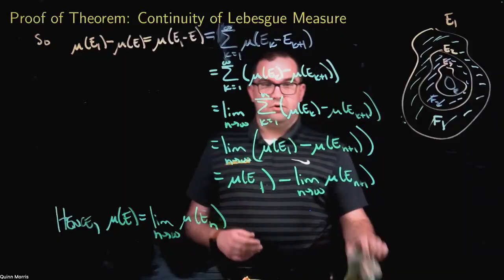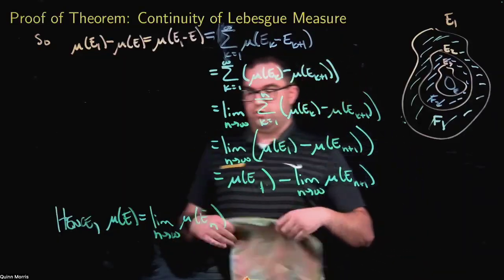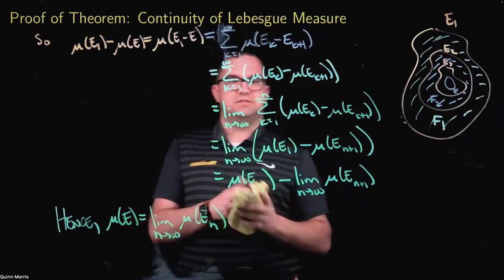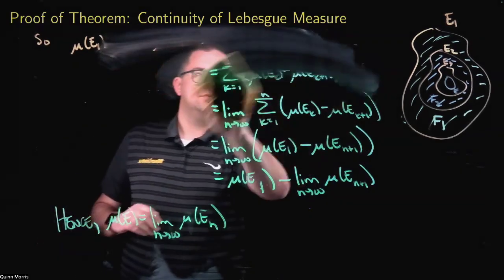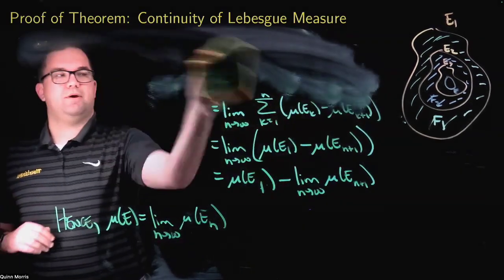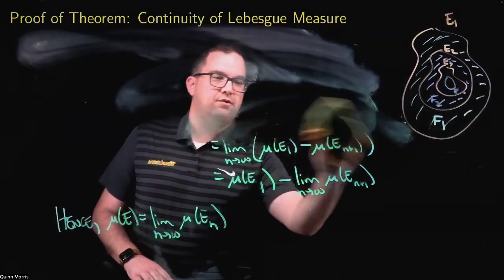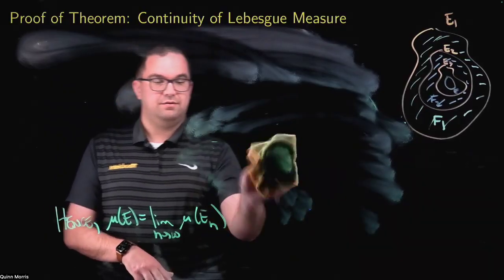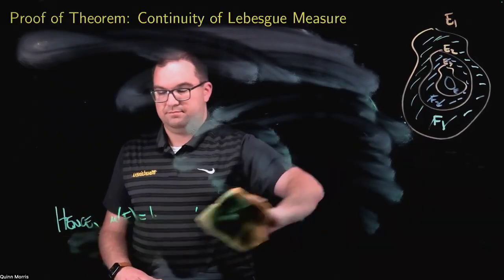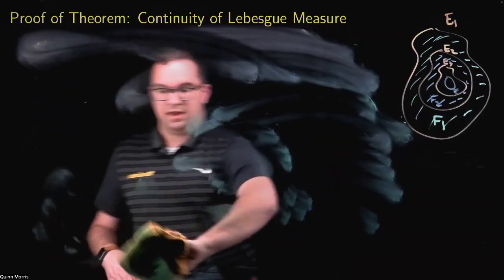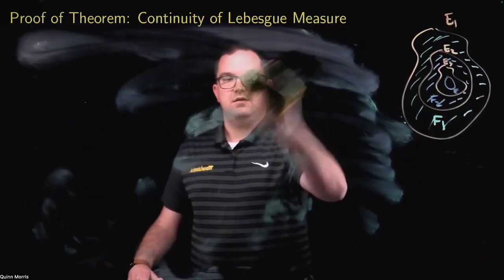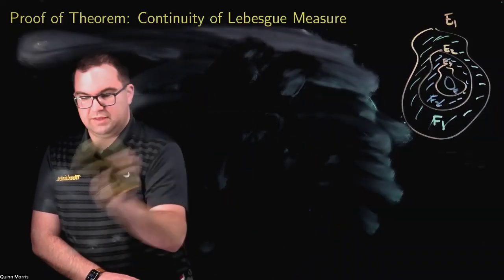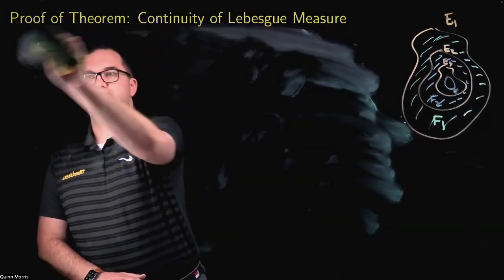Okay. So we get these nice properties. We get the additivity, which again really is saying something about unions of disjoint sets, pairwise disjoint measurable sets. And we also get this sort of continuity result for nested sequences of measurable sets. So again, both of these are really nice. They're going to come in really handy when we start doing Lebesgue integration. And so we'll see that these are really nice properties to have of the measure.